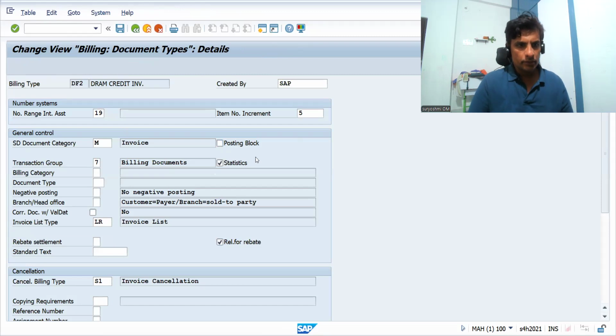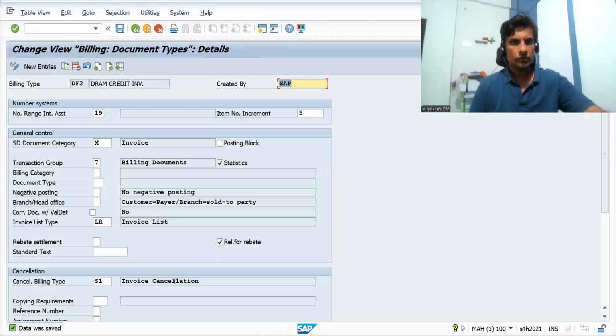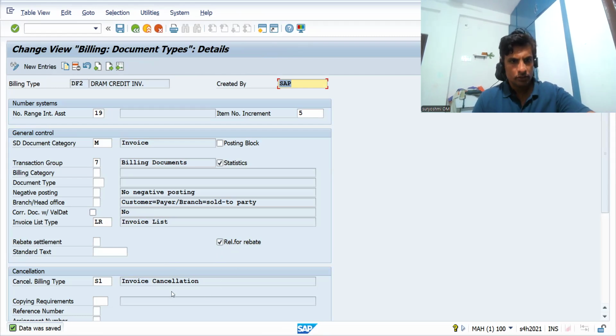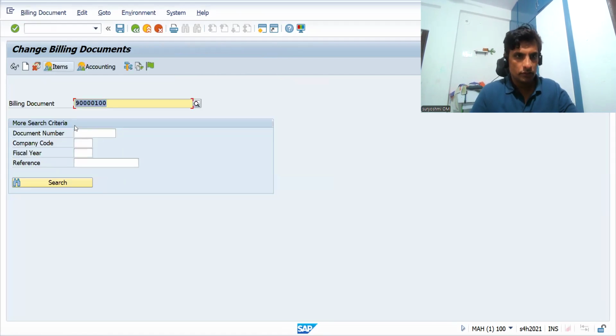So maybe in rebates, I can show you. Invoice list is a separate concept. We can see it separately. What else? Okay, probably we can see these things. Reference number. Now go to VF02. First, I will show you.